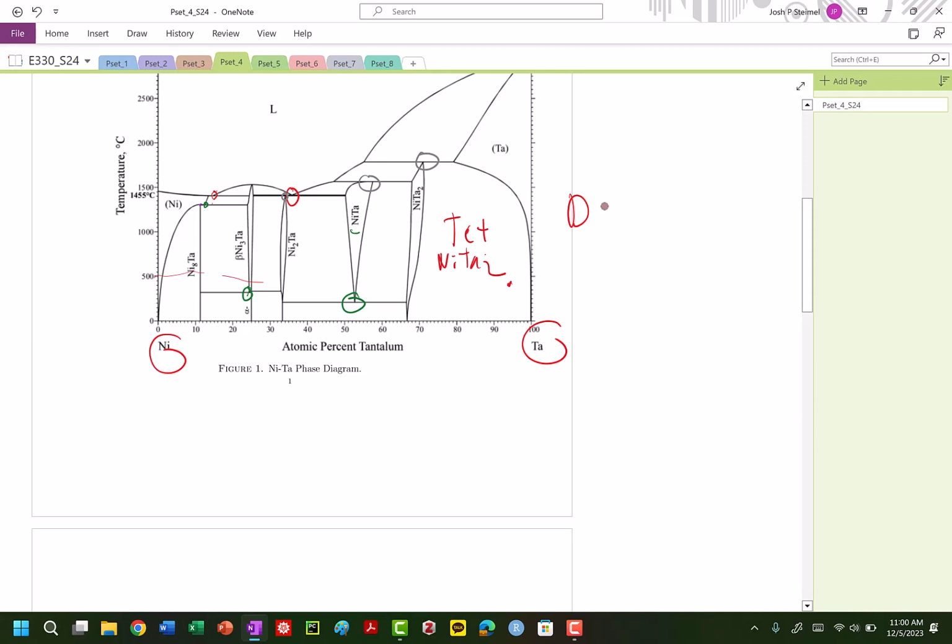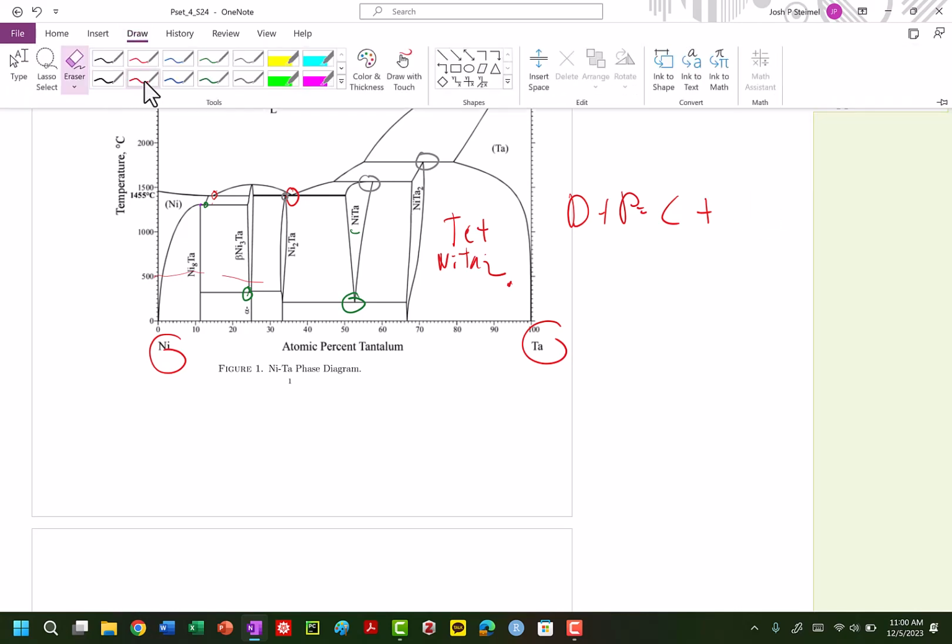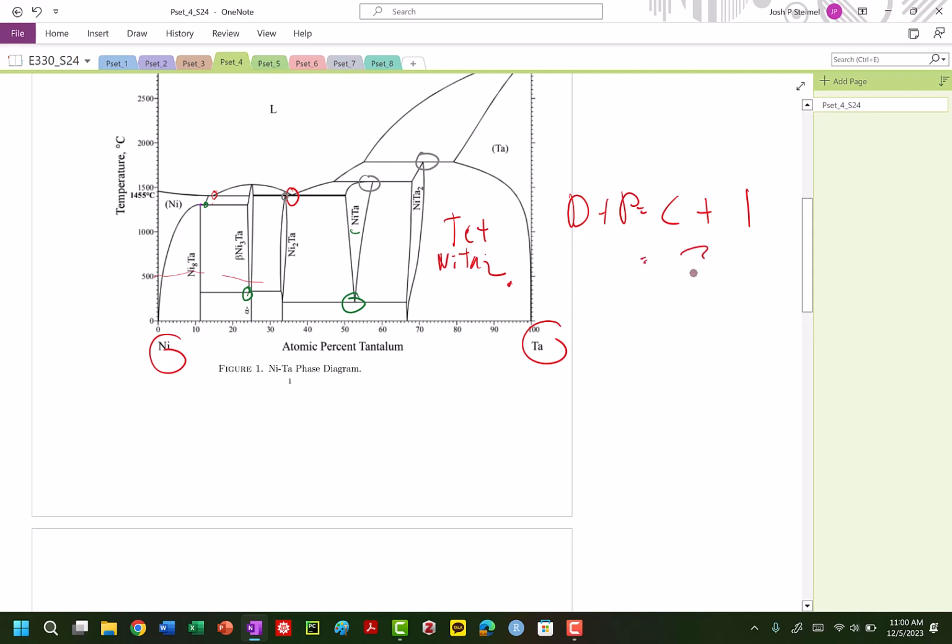So degrees of freedom plus phases equals components plus 2. Actually, plus 1, excuse me. So let's go ahead and erase components plus. Here we go. Plus 1. So components is 2, so this is 3. Phases is 2, so our degrees of freedom here is 1. So we're going to have a composition that's in the Ta phase, which will be equal if we draw this line at approximately 500. It's a very bad straight line, but you get the picture. So 0.95 here. So basically that's going to be around 100.